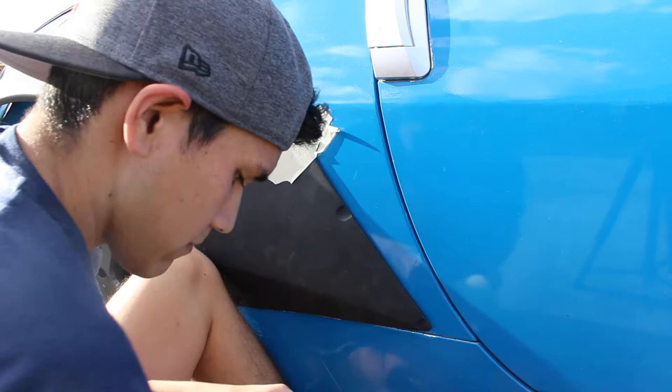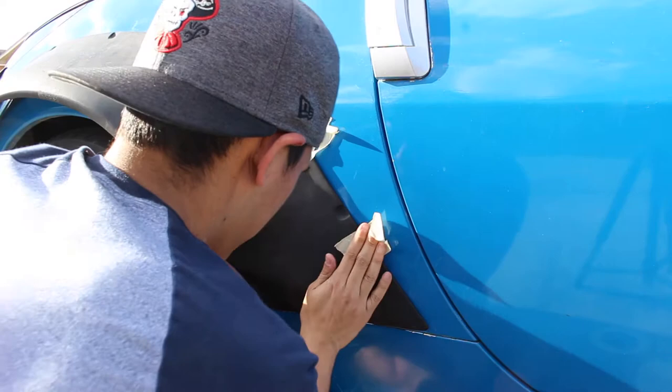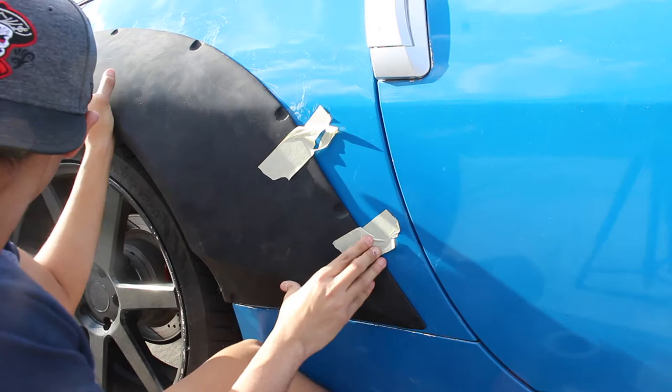Well, that was one way to hold a fender onto your car. Don't judge my tape job.